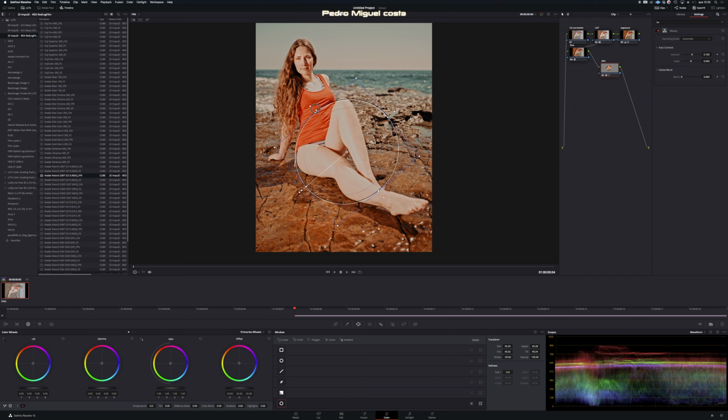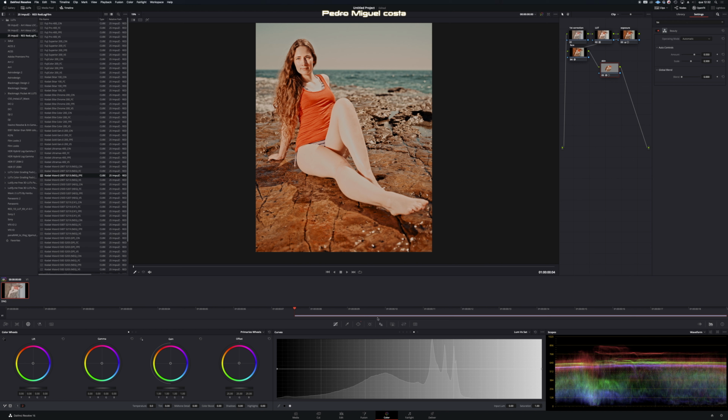We can restrain this a little bit, and now we have our skin softened. The other way was to draw a mask just around the legs, and do it on the legs. So I click on some other menu to let it go.